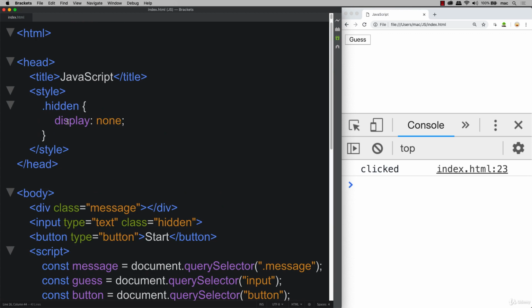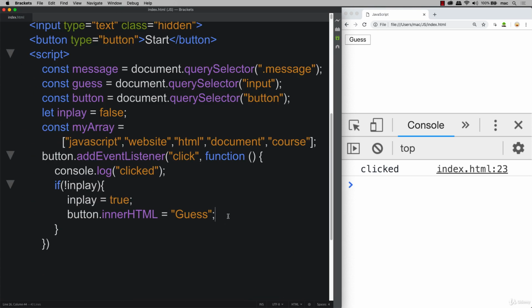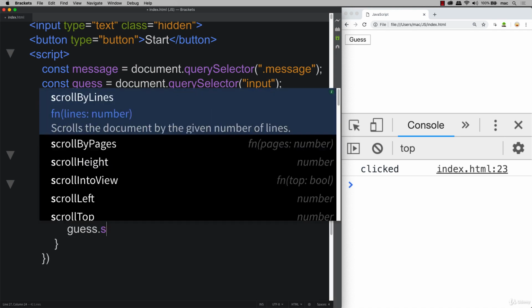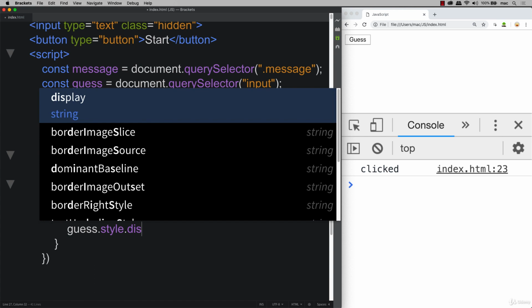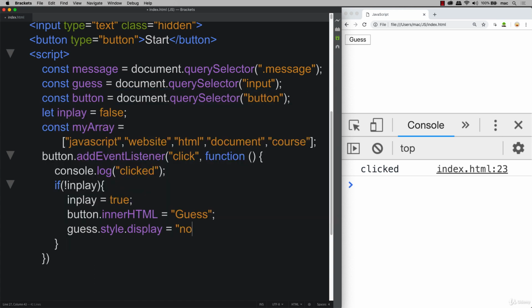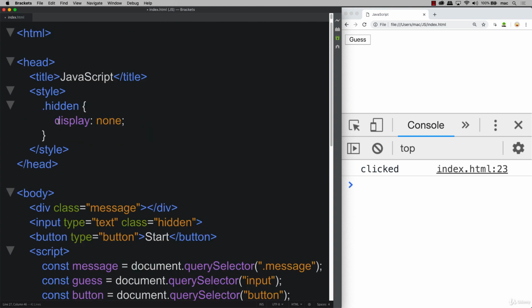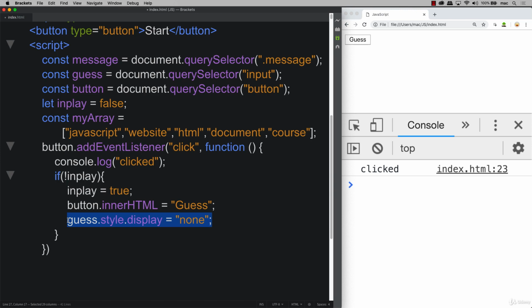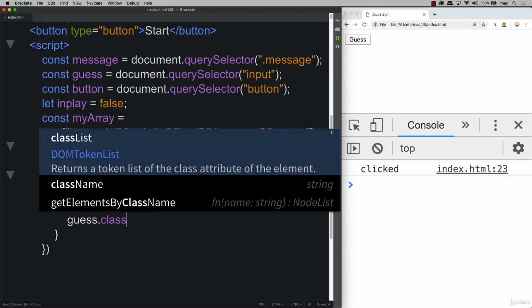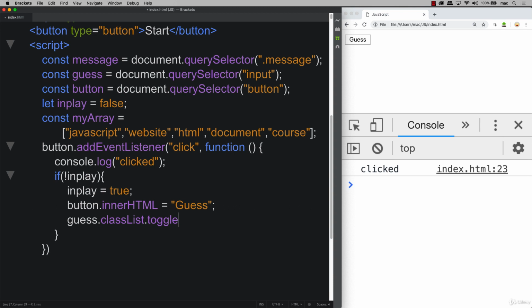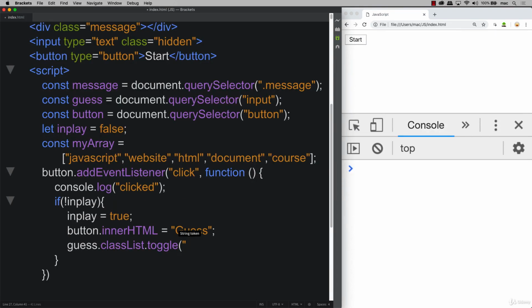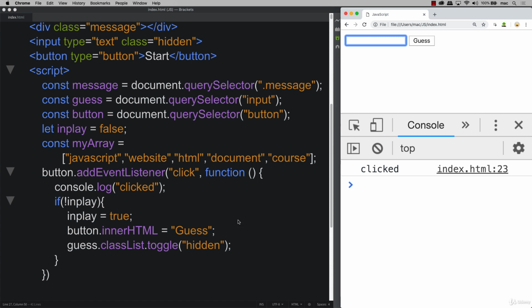We also have to unhide the hidden element there. So let's select our input area. So we have our guess input area, applying a style to it. And the style property is display, and setting display to none. We could do this and that will overwrite that class, but another way to do that is to select that and use classList and classList toggle, and setting up the toggle to indicate which class we want to toggle, and that's the class of hidden. Let's try that out and refresh. Hit start, and there we've got our input, we've got our guess.